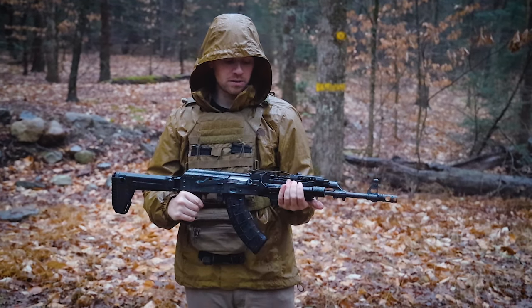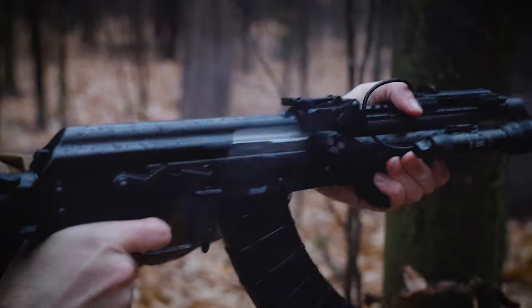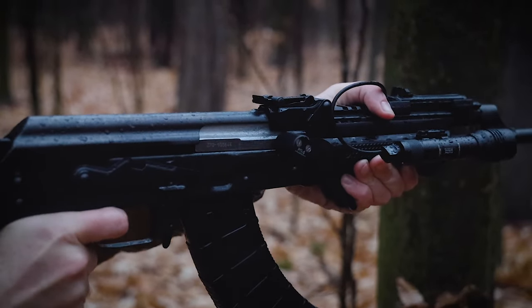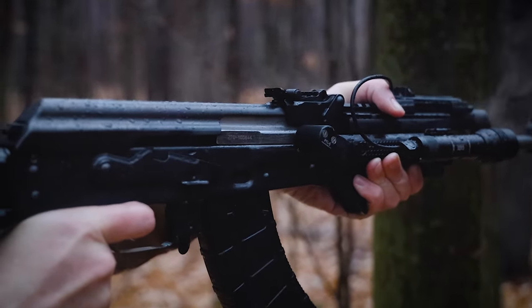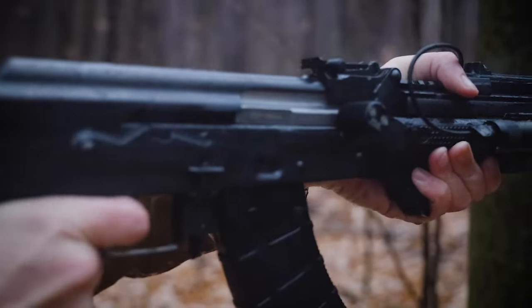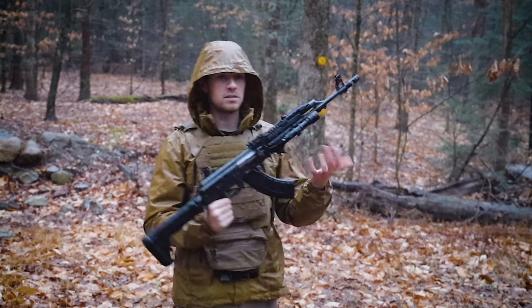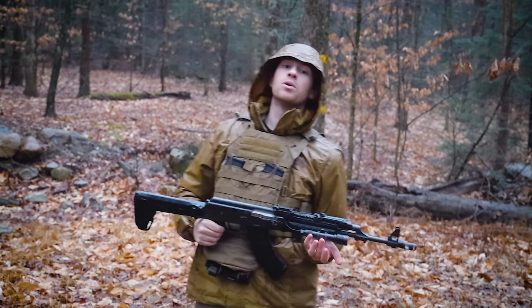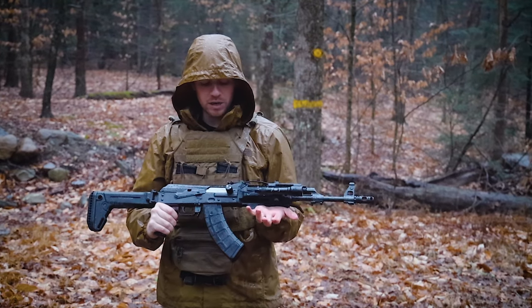My probably biggest complaint about the M70 and the AK is the reciprocating charging handle. So you've got to keep your fingers away from there. If you're doing something and your hand's in the way, or you're on the ground, and that charging handle clips or locks onto your fingers, it's not going to feel good. It's just not going to be a good experience for you. So I didn't really like that.